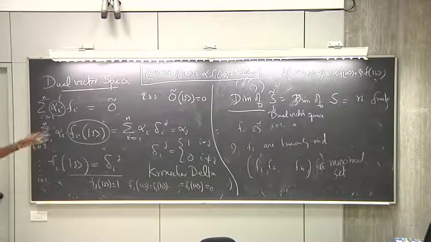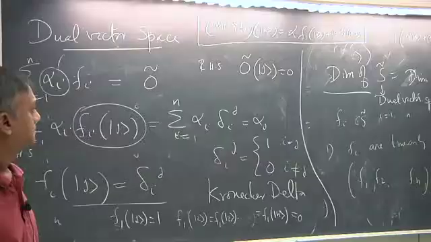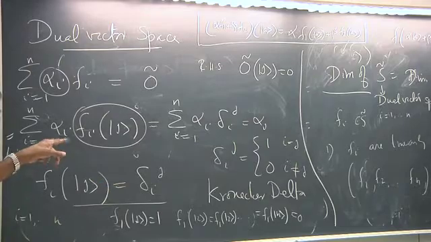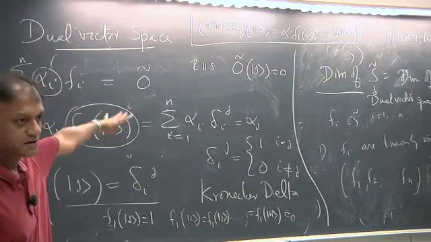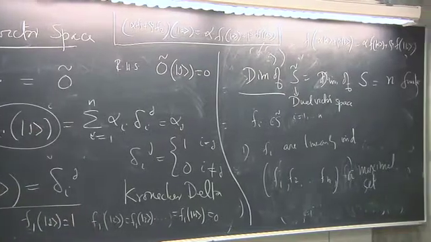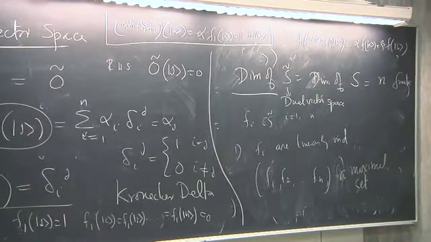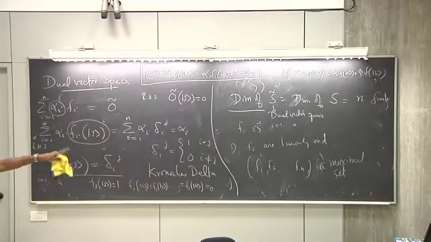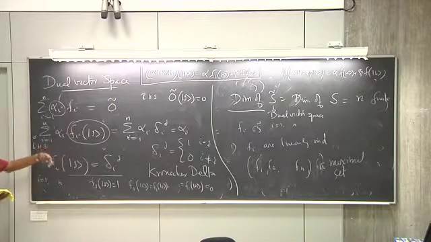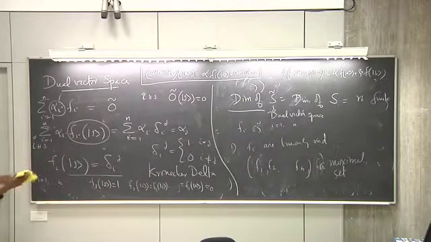I think also in the book, this is not the way the dual vector space is introduced. Actually, the way it is introduced is first define the scalar product, and then define the dual vector space. That is the way it is done in the book. But I did it this way because I think George will be using this formalism, so that's why I did that. This is a little abstract, but okay.